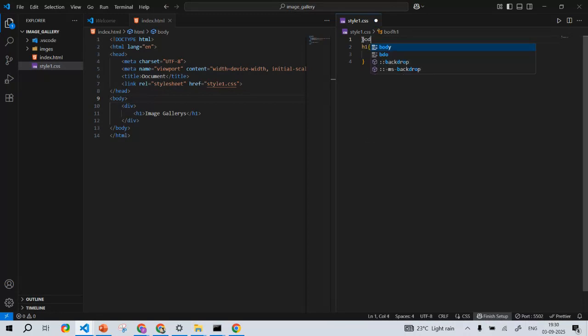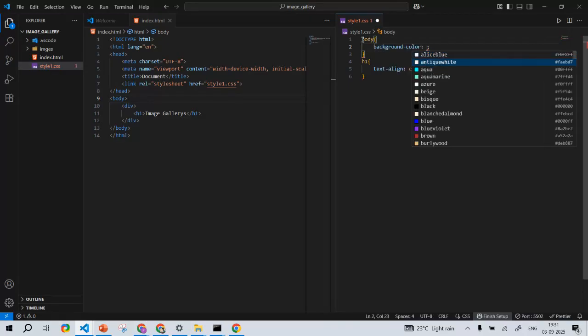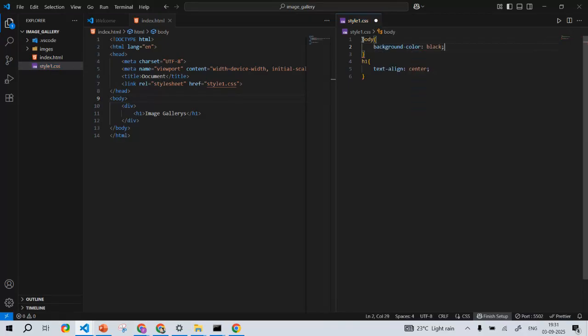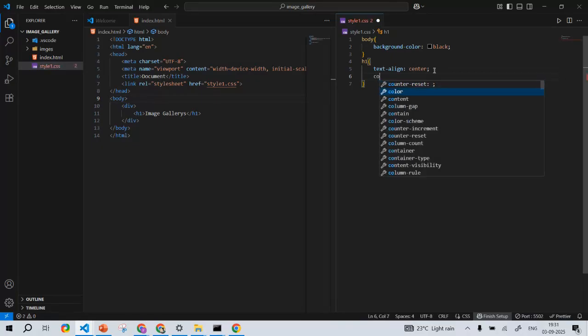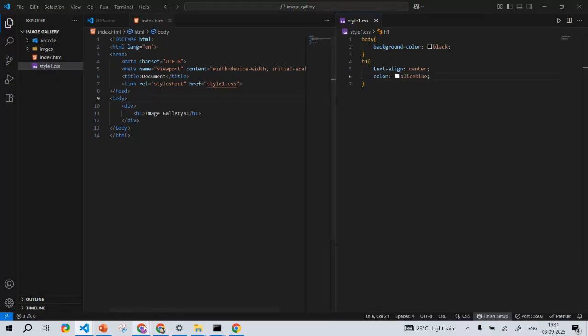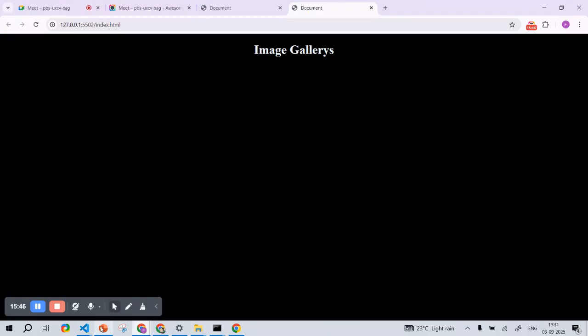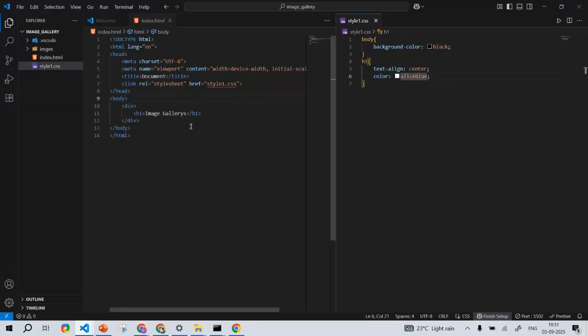Body background color black, and for this one I'm giving white color, any color. It came.